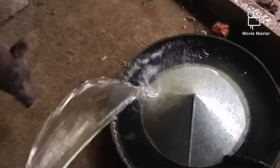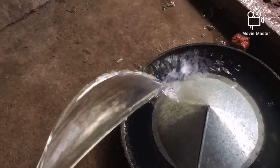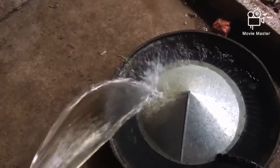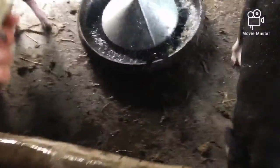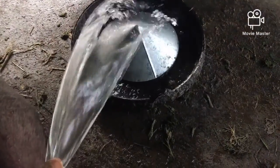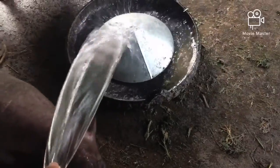The pickle is dirty already, so I think I need to whip it now. I need to whip it. Dirty.